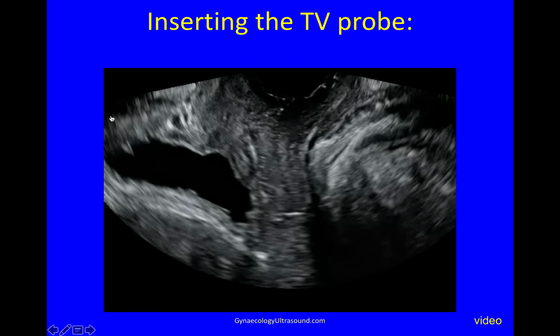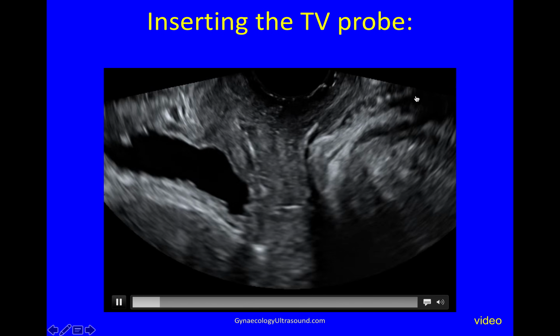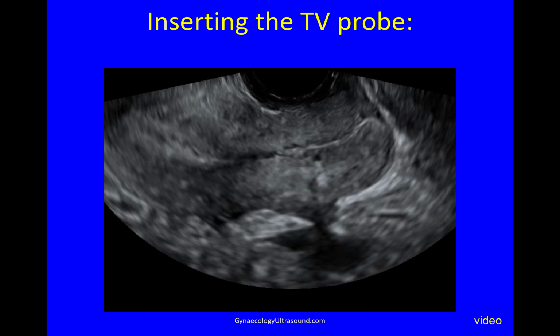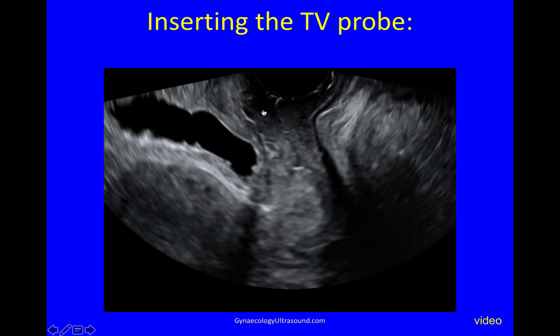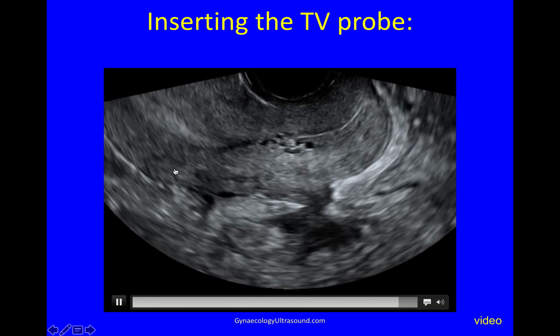So inserting the probe, we have the urethra here. This is going to be bladder, anterior vaginal wall, posterior vaginal wall. This is the vagina, and then here is the anal canal. So we'll see what that looks like. You can see as we're going down, we're stretching with the anterior and the posterior vaginal walls until we're onto the cervix. Anterior wall, posterior wall, then this is the cervix and the uterus.